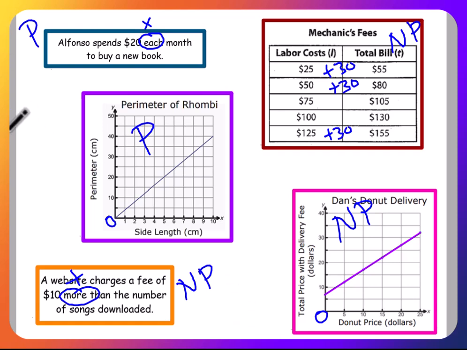And with those, we have learned the 3 different characteristics of linear relationships. We've learned to identify if it's proportional or not proportional, to identify if it's an additive or a multiplicative relationship. And what was the third one that we learned? If it's what the independent and the dependent variables were.